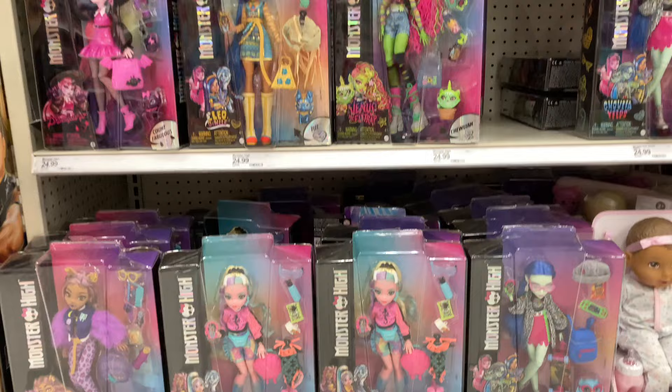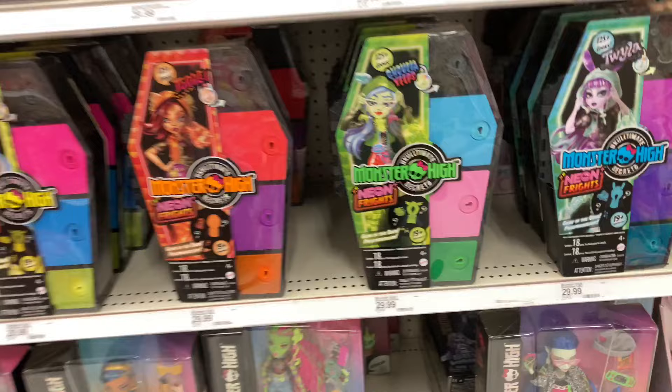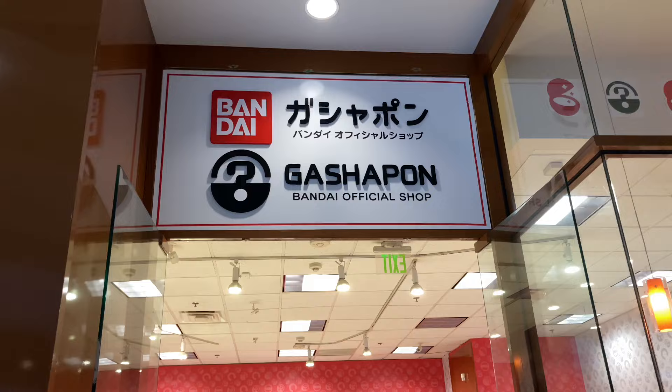At this mall there was a Target, and this Target was stacked. This is one of the first times I've seen Venus out in the wild — she sells out everywhere near me, and as you can see there's only three of her left. I just love seeing Monster High fully stocked on the shelves. It is so beautiful and glorious. Even though I didn't need any of them, I still wanted to show them off.